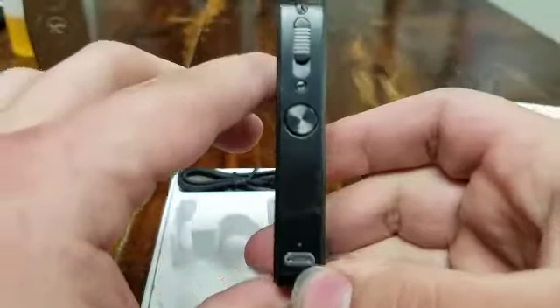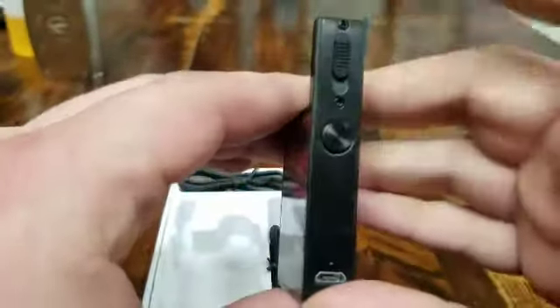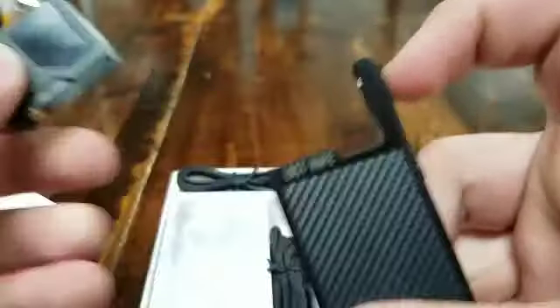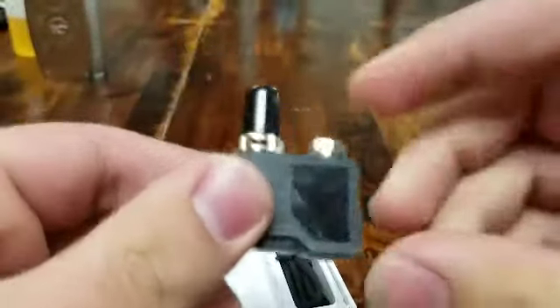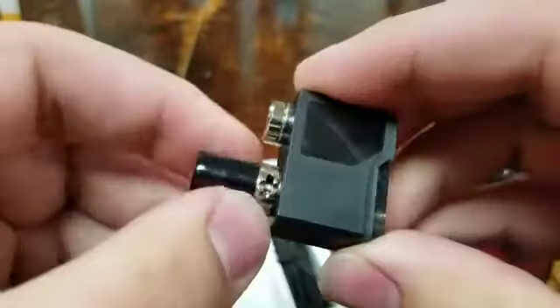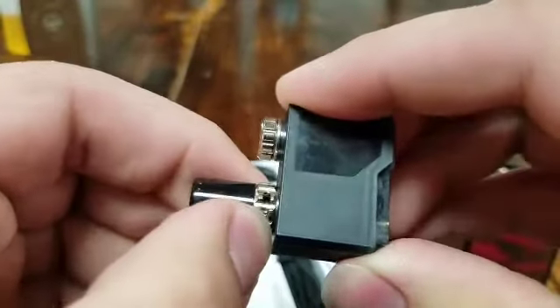You've got your micro USB right there for charging. There's also a little latch to release the pod — you press that down and it's going to pop out the pod. There's a little airflow control right there so you can make it a tighter or a looser draw, depending on which one you want.